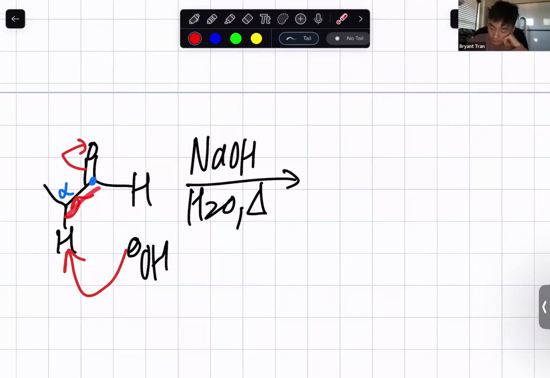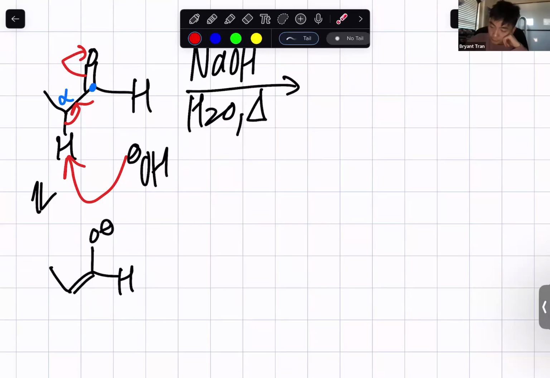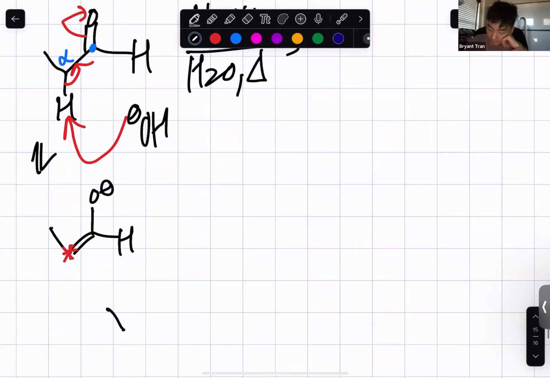We make a double bond here and pop the double bond to the oxygen to give us this enolate ion here. But we know that the nucleophile would not be this negatively charged oxygen. The nucleophile would be this asterisk or starred alpha carbon of the enolate. This is when we bring in a second equivalent of the aldehyde to serve as our electrophile, which is going to be this dot carbonyl carbon there.